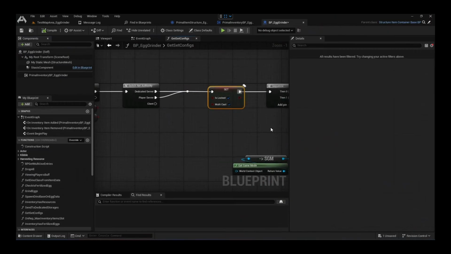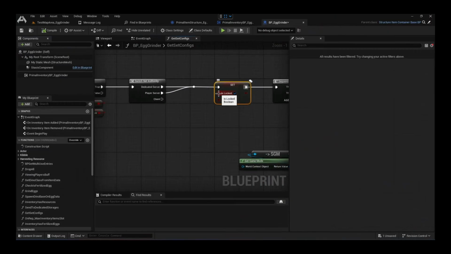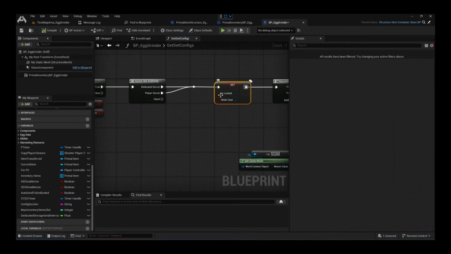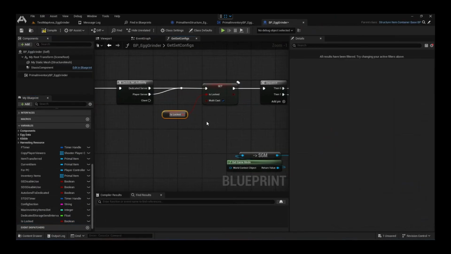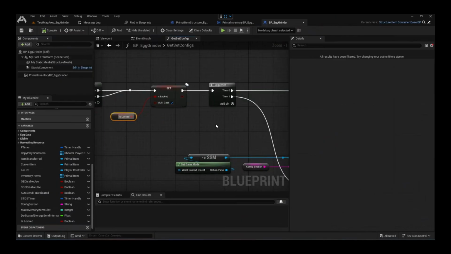We don't need to, or maybe we can just do that. Promote to variable, right? It does not really need to be replicated because this thing is already replicated, so we don't need to do that.